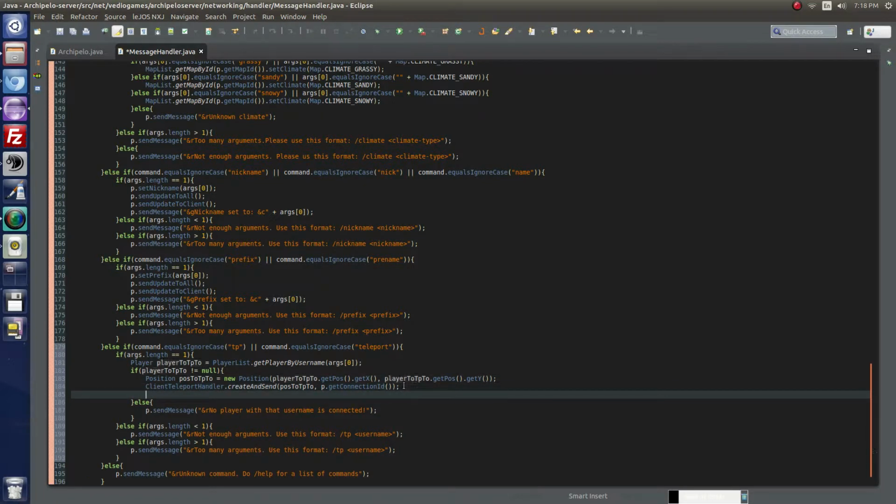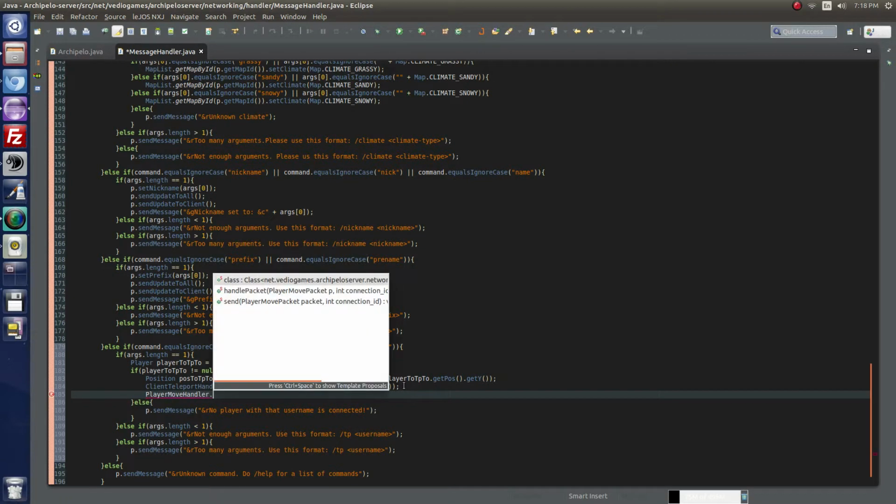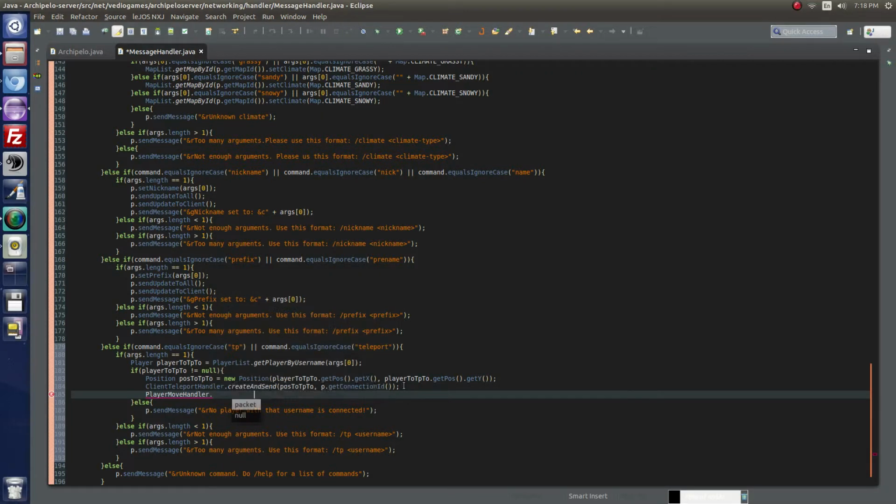Okay, and then player move handler dot. Okay, I'm going to have to fix that eventually, not right now though. Player move packet. Wow, okay, that's kind of dumb. I'm going to switch that right away.